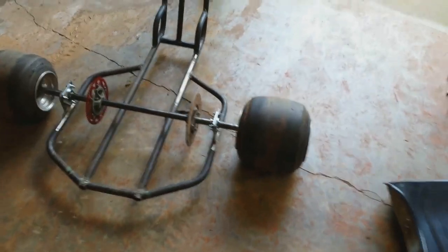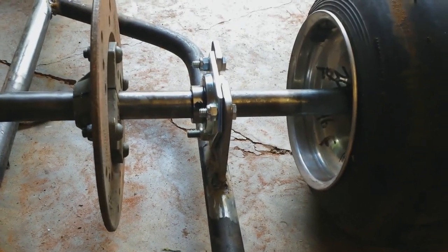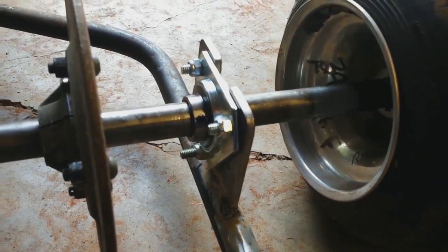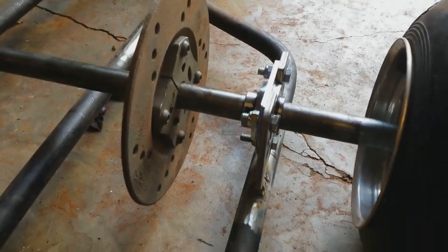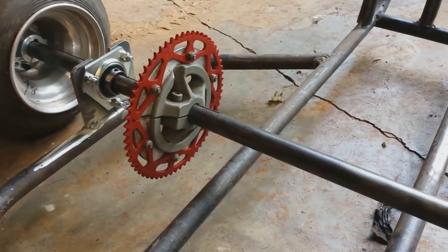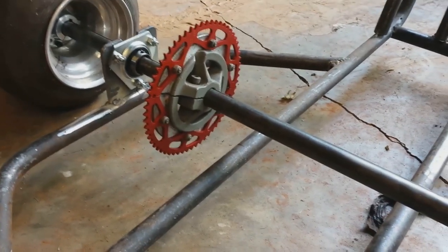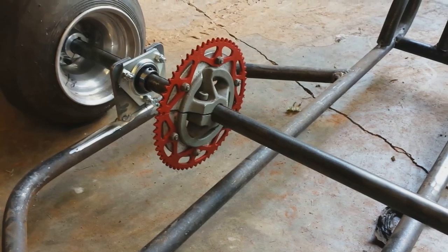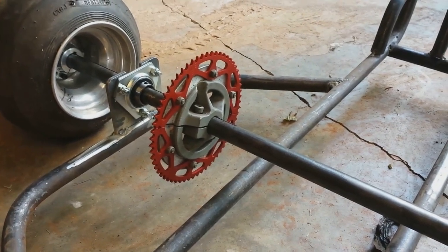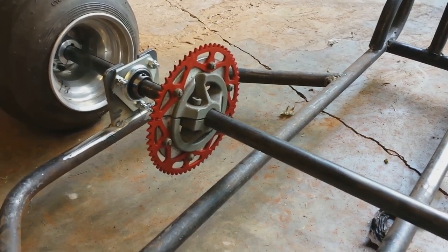All right, guys, there you go. As you can see, got my axle hangers on there, got the new bearings, got the new supports, the hubs, and the disc. I'm gonna have to clean these all up. Got the new sprocket on there. I'm gonna have to clean that hub up. The hub came with the go-kart axle already, but they've already painted all that stuff, so I'm going to take it off, and I'll probably find a sandblaster and sandblast it all back to raw aluminum.